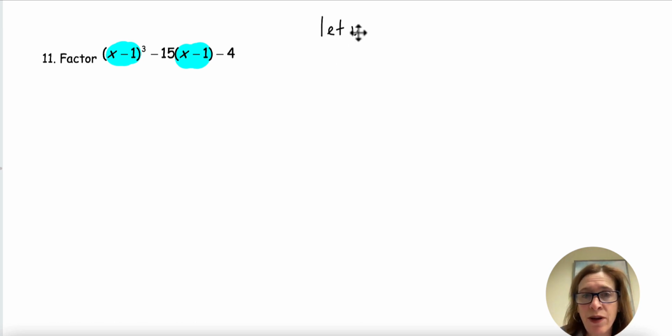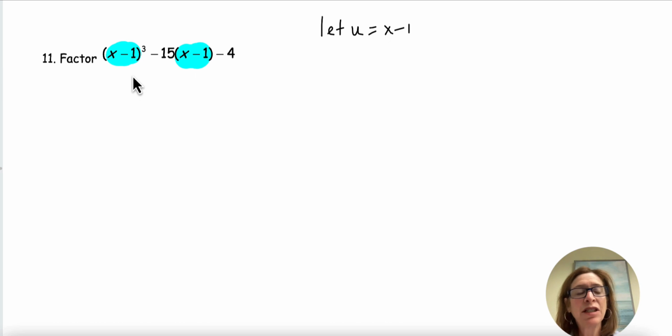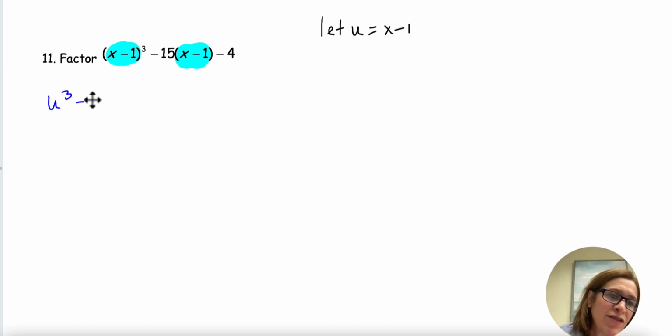I'm going to let U equal x minus 1. You could let it be any variable. The old-fashioned way I learned it was that we let it be U. U substitution is used in calculus and pre-calculus, and it can be really used to make questions, expressions, and equations simpler until the end. If I replace that, I now have something that looks a little bit better. So I go through my factoring process. There's no GCF. I count the terms. It's a trinomial, so I'm going to look for a perfect square trinomial, but it's not quadratic. So that means this might be the case where I actually can't factor it the way I'd like to.